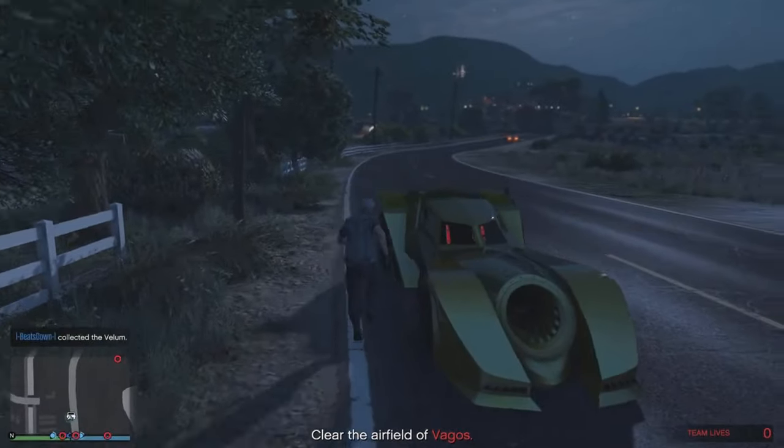Make your way up to the top of the building, and everyone can ignore all of the checkpoints the game gives you, and just head towards Zancudo military base, then land it on the small island.